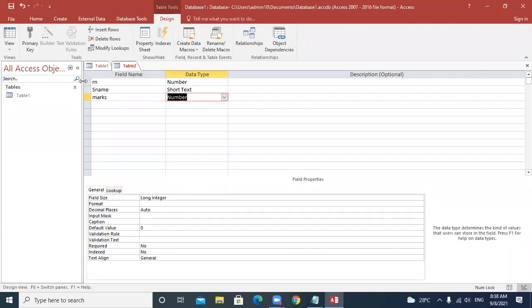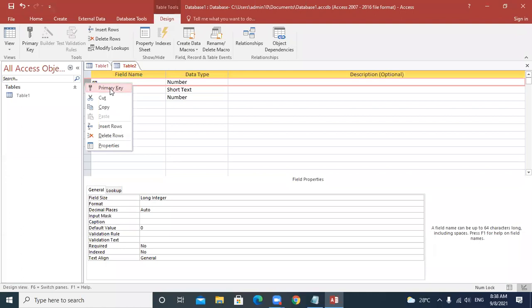So for setting a primary key, there are two different ways. एक तो हमने क्या करना है, in design view, before any particular field which is to be set as primary key, right click there and choose primary key. ठीक है, प्राइमरी की सेट हो जाएगी. फिर से करोगे, it is a toggle key.